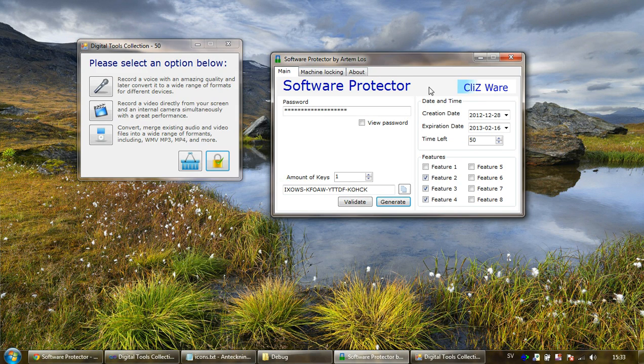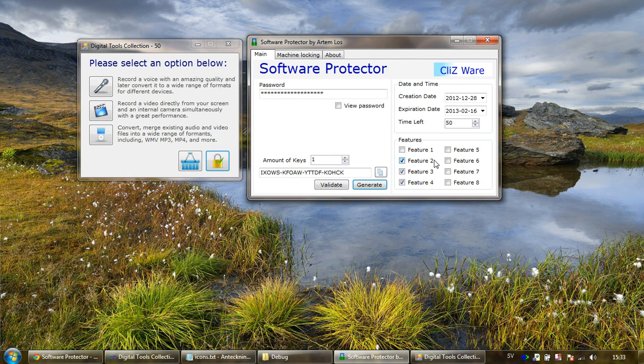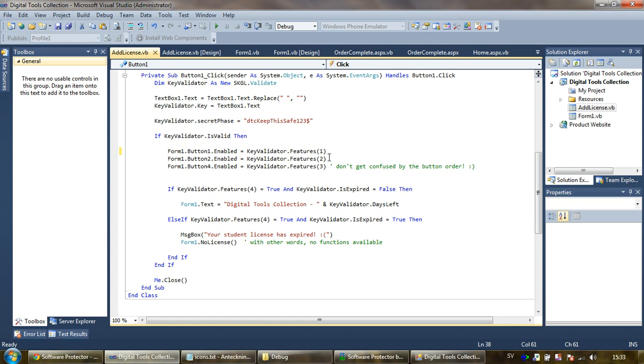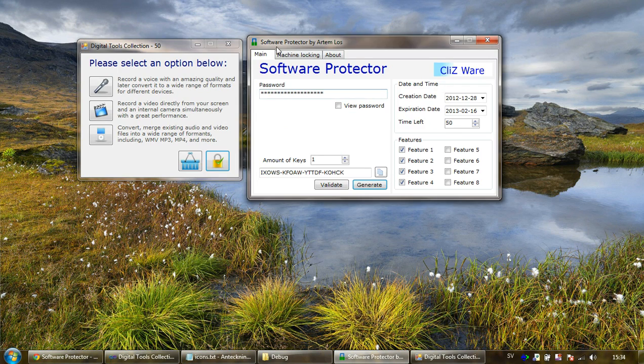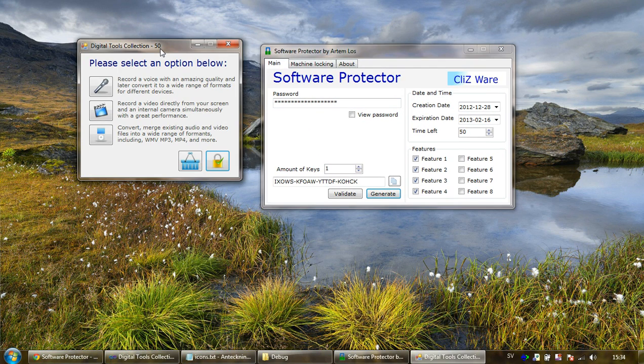And basically Software Protector is assuming that the array is 0 based, so this feature 1 is actually feature 0, and we were coding, so it's really important that we distinguish and see the difference. So it's really good that you can just check whether you've done it right with features, because that was my mistake once again.